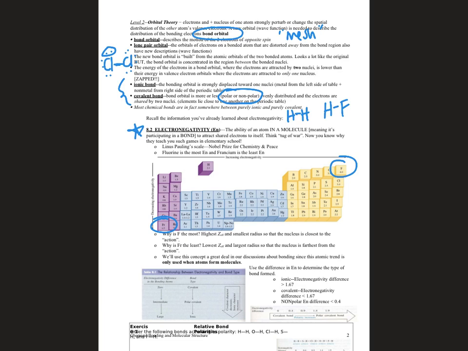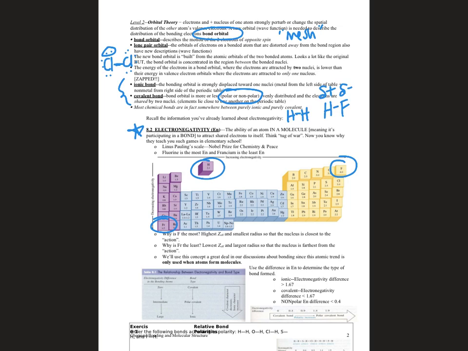So if fluorine is in a bond with hydrogen right here, there's not going to be an equal pull. One of them is at 4, one of them is at 2.1. Fluorine is way stronger than hydrogen. So you're going to see these symbols drawn. That delta minus and this delta plus just mean slightly negative and slightly positive. Fluorine is carrying a slightly negative charge because it's going to pull on that electron more than hydrogen is able to hold on to it. So in a sense, hydrogen loses the electron to fluorine, but they're still sharing them. It's still not considered an ionic bond.